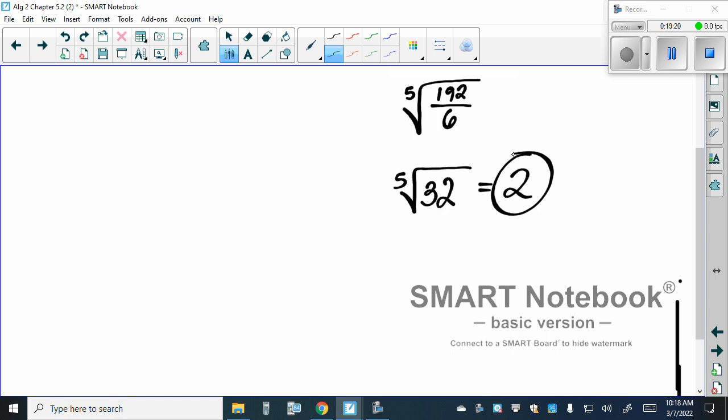If most of them do have a radical, especially if they have the same radical, like all of the answers have a radical of 3, well, we know that whatever our answer is going to be multiplied by the square root of 3, or whatever root of 3. So most likely, whatever the index is, so here the fifth root of 3, I'm going to have a perfect fifth root times 3. Divide the number by 3, find the fifth root of that, and you're done. Does that make sense? So that's why, on those tests, you can use the answer key to figure out what the actual answer is.